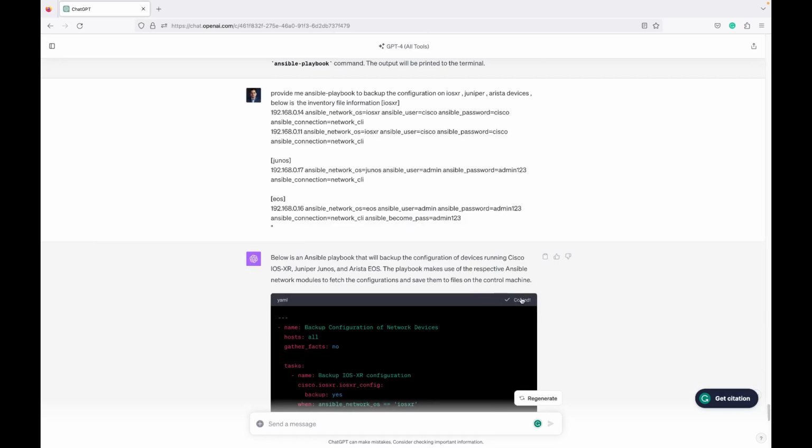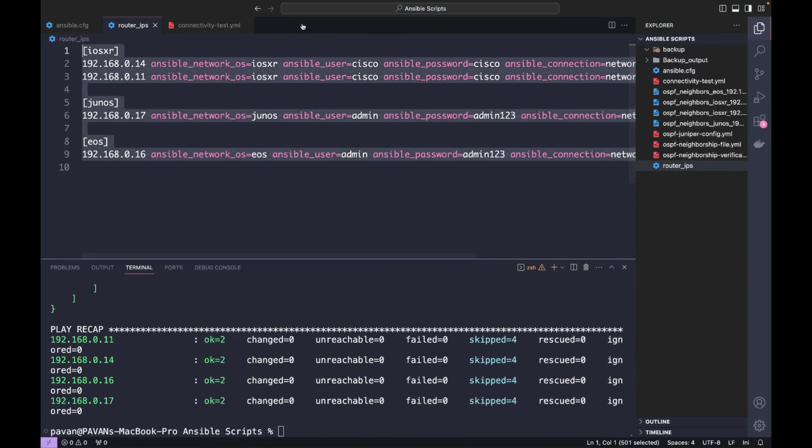Let's copy this code and paste it as a new file, backup config.yml.